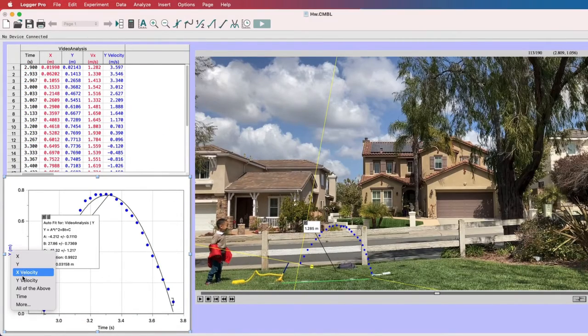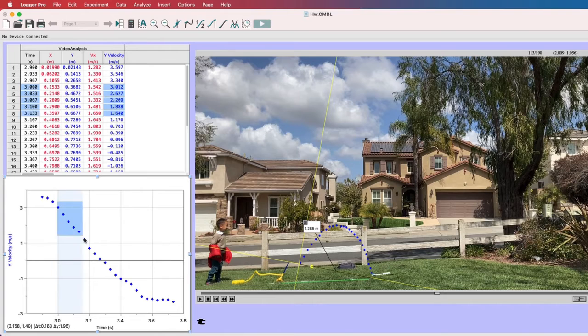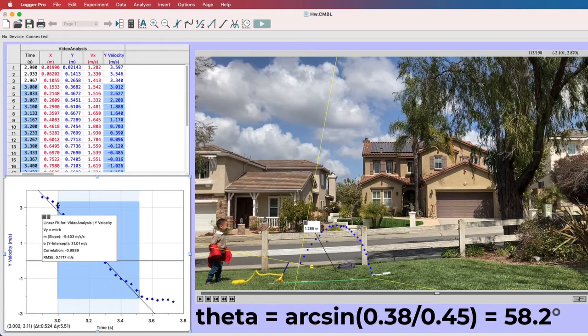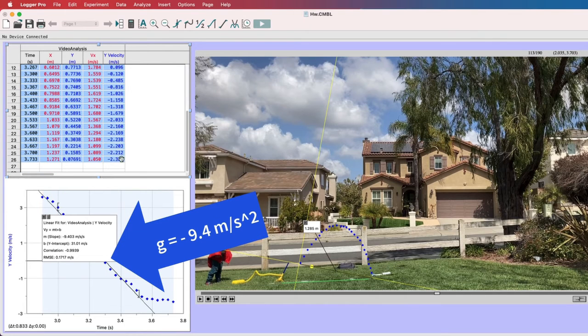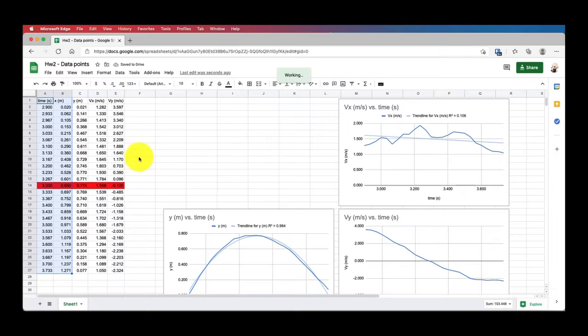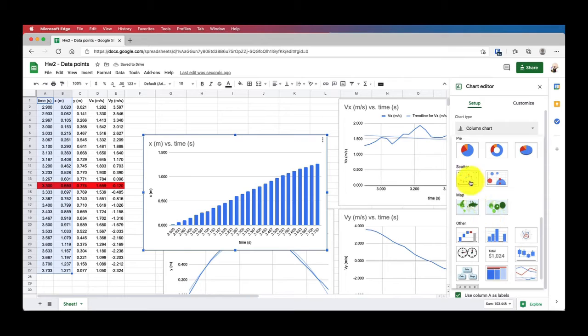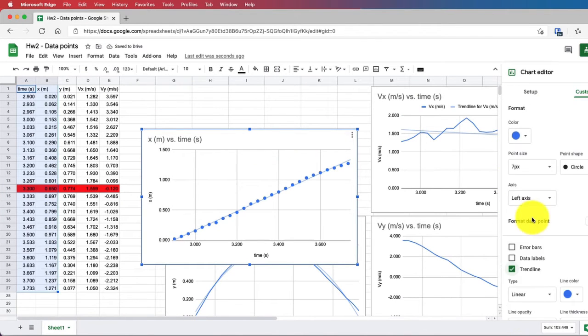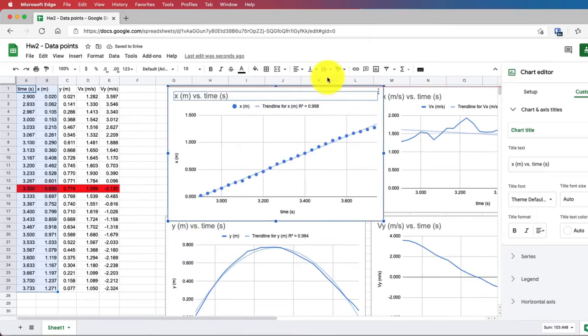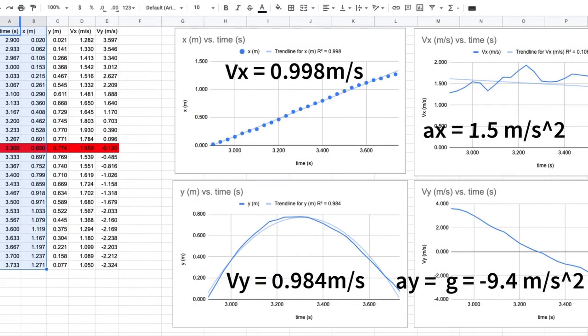After that, I put the video in Logger Pro and calculate what I need to know. For example, the launch angle, the flight distance, and the change of velocity and acceleration in vertical and horizontal directions. I will show everything that I can get on the screen, but remember that the values you get may be a little bit off due to air resistance. I will talk about how to use Logger Pro in another video. Right now, my teammates are going to explain the experiment in detail using Newton's second law and Newton's third law.